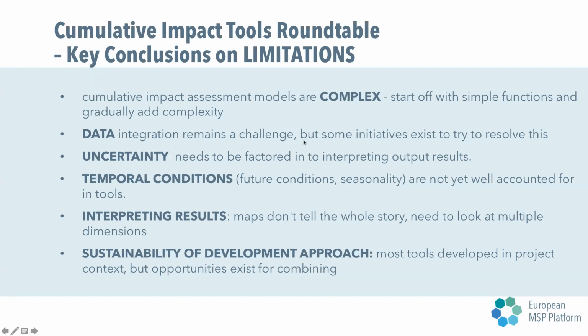We also had a discussion about how interpreting the results of the cumulative impact assessments can be a challenge because these are often presented as a map-based output, which may not adequately capture the multidimensional nature of the assessment, and that the assessment results need to be interpreted by planners or even politicians according to criteria or guidelines.